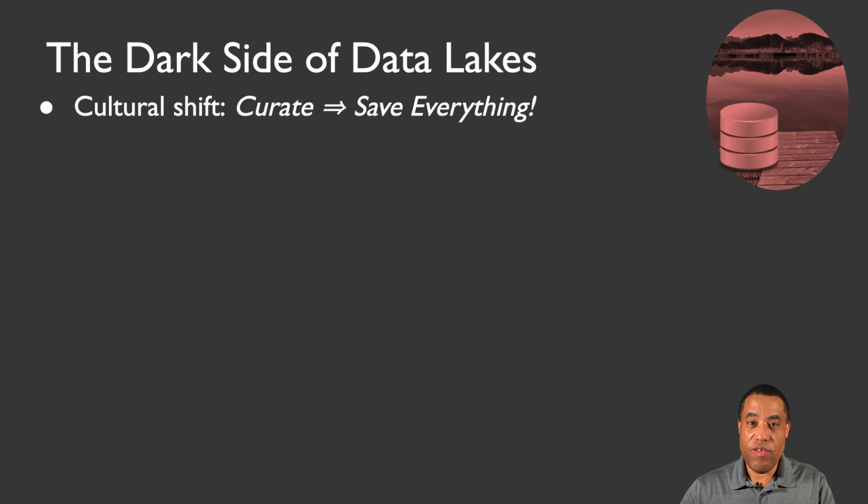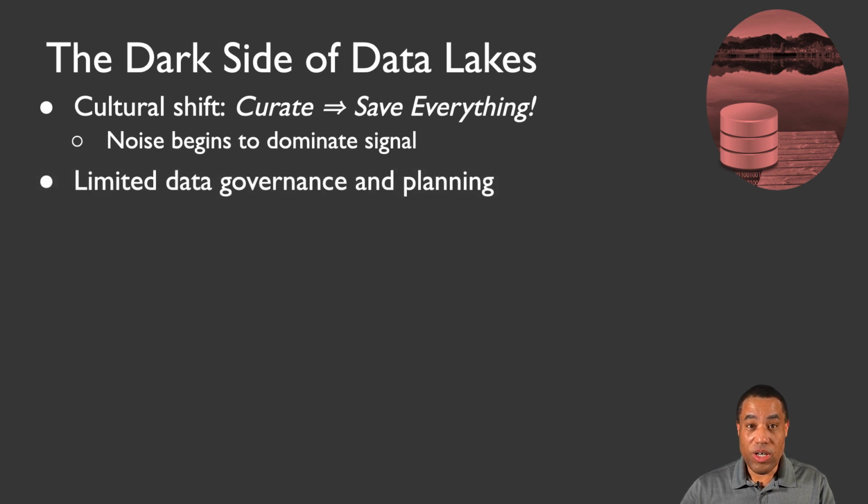If you think about the curation process that you've done in this class, a lot of what you do with curation is you get rid of the bad data. You get rid of the invalid data points. You clean up the data. You get rid of the noise. But if we save everything, then maybe the noise begins to dominate the signal instead. And we're going to end up with limited data governance and planning. We're just saving everything. Anything you create, you throw it into the data lake.